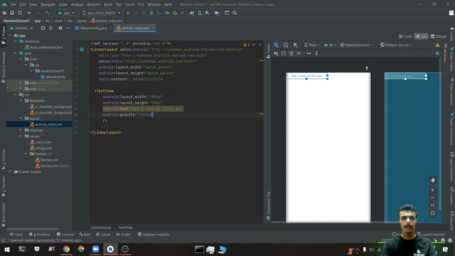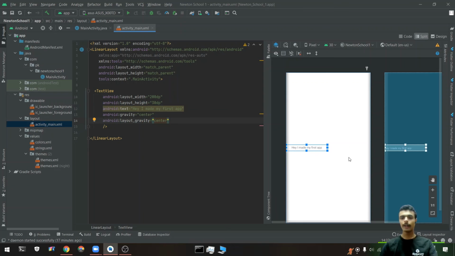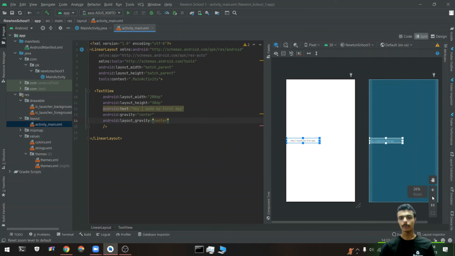And if I remove this, see that the content got shifted above, so it is not in the center part. If I place it, automatically it gets centered within the view only. So the text view is there, I'm using the Android gravity, so it is center. But if I'm using layout gravity in the center, it will be in the center part also. That's how it works.